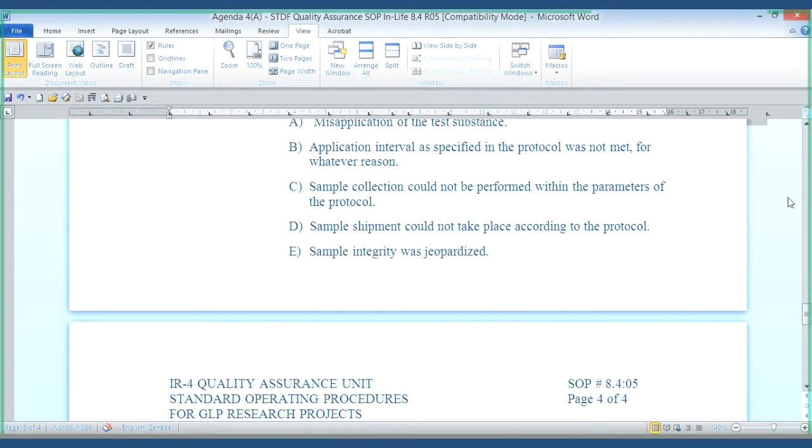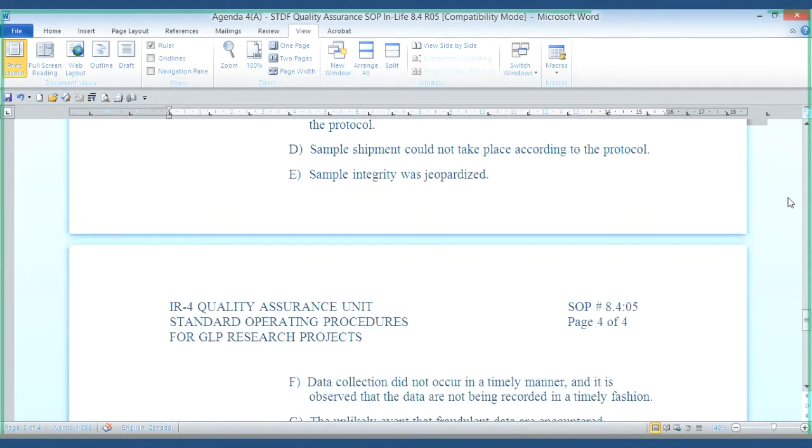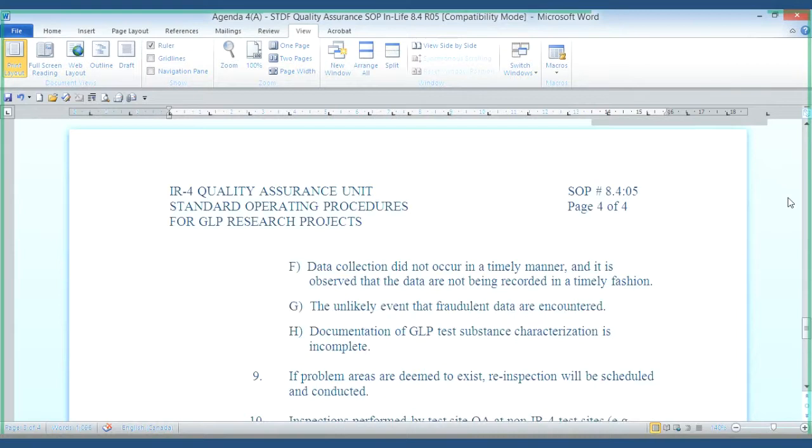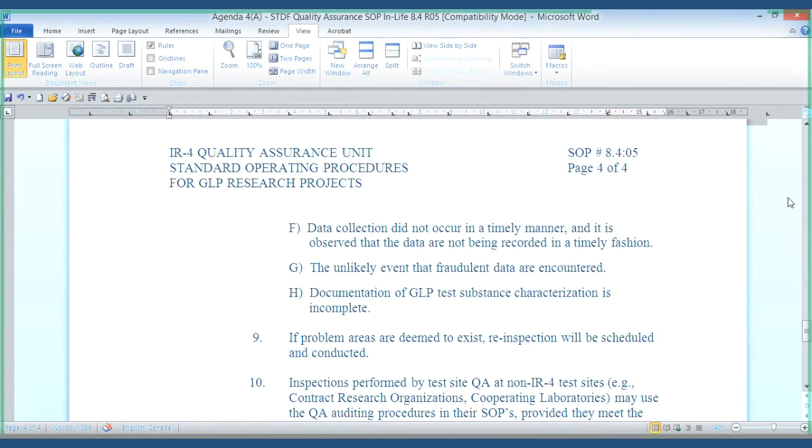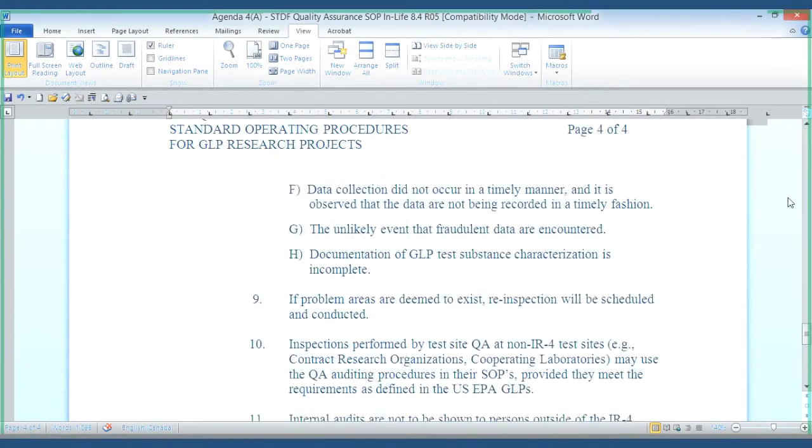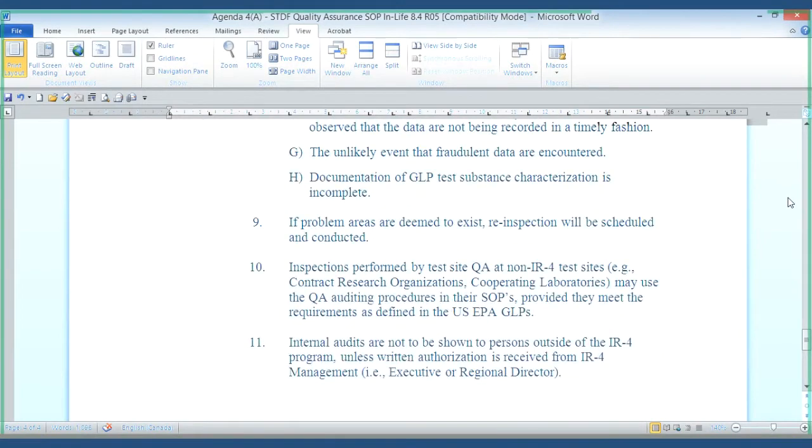In other words, if samples thawed, data collection did not occur timely, any potential fraud, documentation of GLP test substance characterization. Also report if there's any problems if reinspection is needed. Okay.